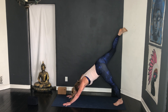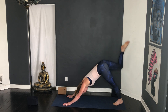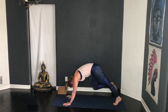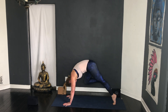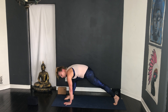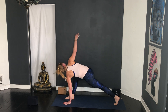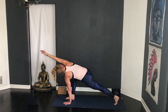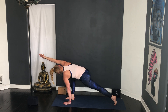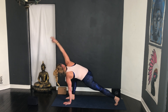Float that right leg straight back, bend the knee, open the hip, circle the ankle — lovely hip opener. Inhale square the hip, knee to nose, round, glide forward. Two more: inhale float the leg back, knee to nose, round, shoulders beyond the wrist. Last one: knee to nose, round, step the foot between the hands. Some of you are going to drop the back knee down, others keep it up. Keep the left hand down, right arm up — take a twist. Moving forwards and backwards, squeezing your buttocks together — notice how the back ribs lift up.